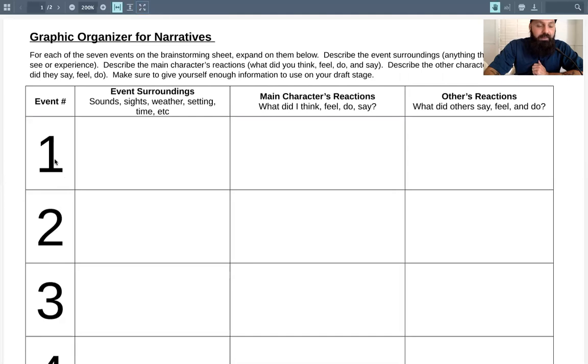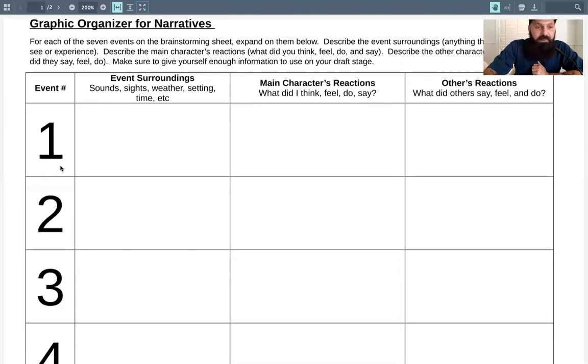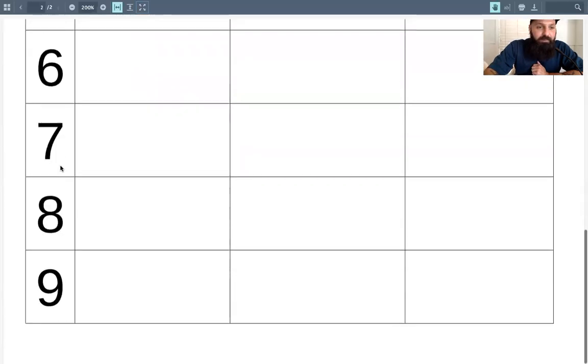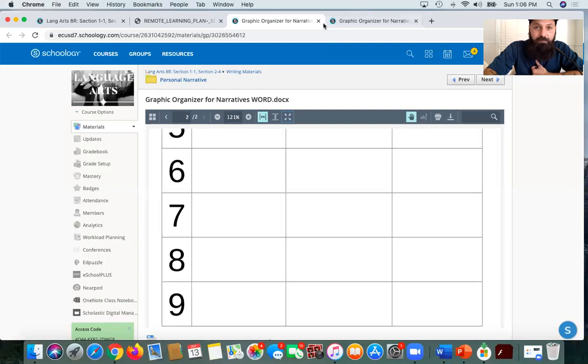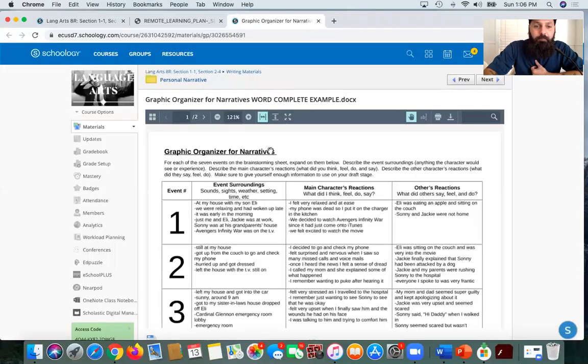Again, it's blank, so you can just fill in these things: 1, 2, 3, 4, 5, 6, 7. Now, I have an 8 and 9 down here. If you chose to have more than 7 events, this is where you're going to put that information in, okay? But you only needed 7. That was a minimum requirement, which I don't think is bad. I think if you only have 7, I mean, mine only has 7. I don't think that's a bad thing. Let me show you mine.